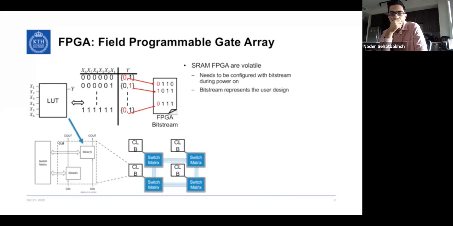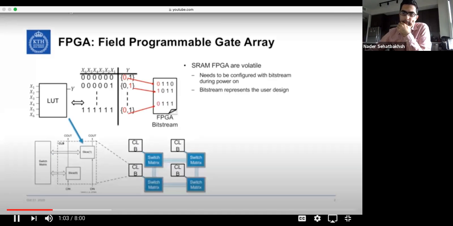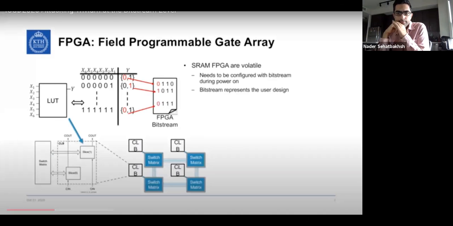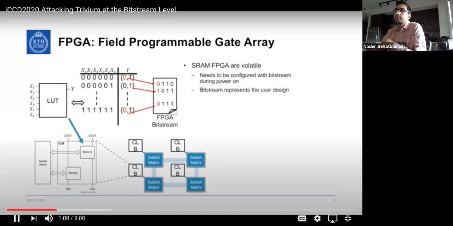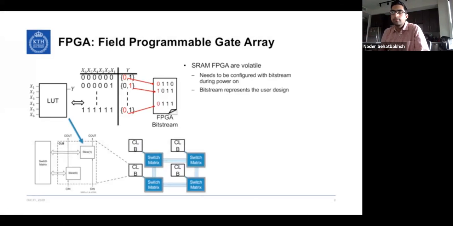Let's start with a quick one-slide background on FPGAs, since it is essential to understanding how this attack works. FPGAs are essentially reprogrammable digital hardware circuits. They are often used in prototyping or in lower volume manufacturing. I've often heard them being described as a Lego box full of logic gates, allowing you to build and wire up almost any digital circuit you want. Of course, this is only partly true, since once the silicon die has been made, the transistors and the wires cannot be moved around. What FPGAs do instead is that they are actually a massive collection of lookup tables, or LUTs, and switch matrices, and of course other resources that give you this flexibility.